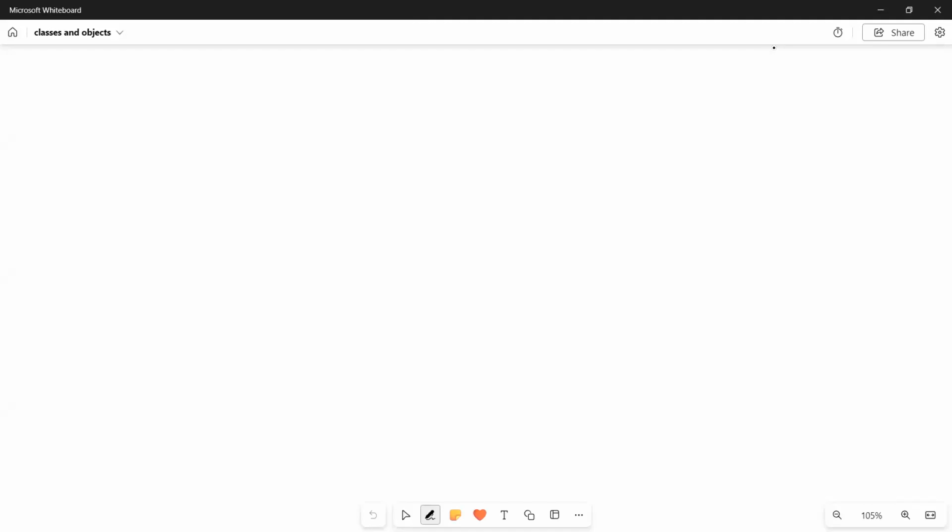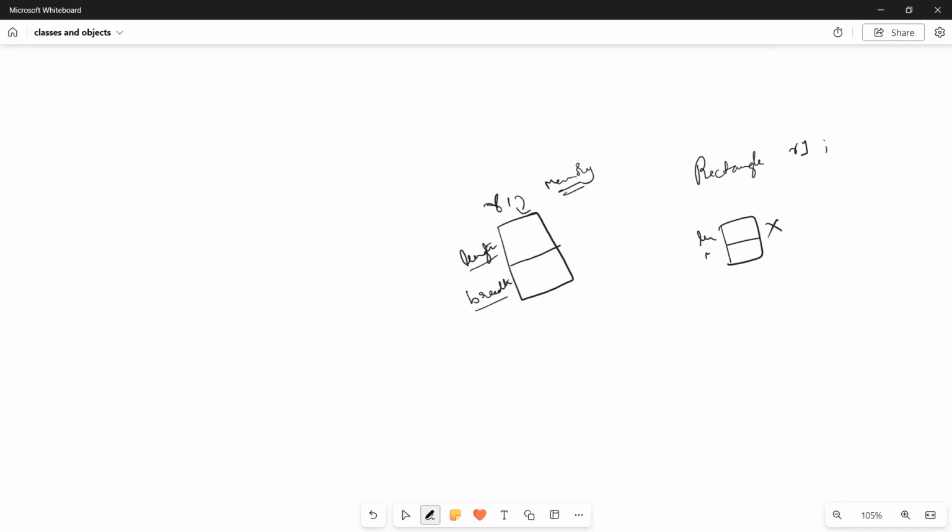So when I say an object is created, it means if we create an object with the constructor, a memory is allocated for both length and breadth with R1 as its reference variable. Okay, it means for both length and breadth, a memory is created in memory space. But if I did not call with the constructor, if I just give rectangle R1, then the memory is not yet created for the length and breadth.